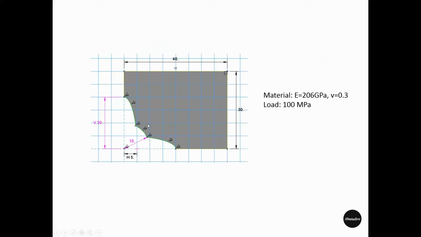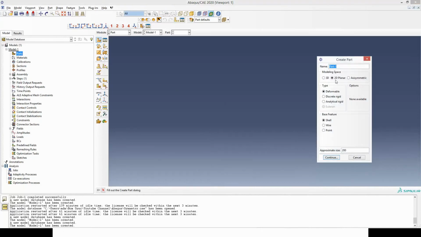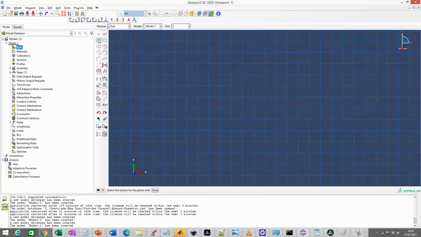We will now model this part in ABAQUS following this given dimension. Material has Young's modulus of 206 gigapascal and Poisson's ratio of 0.3. The applied stress is 100 megapascal. Let's move to ABAQUS. First, we will draw the part in two-dimensional space with the given dimension.